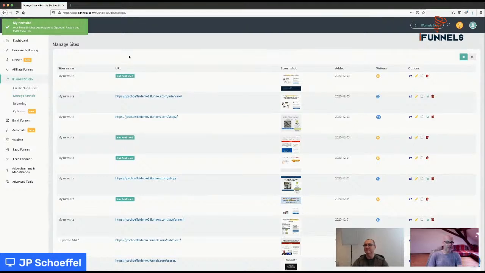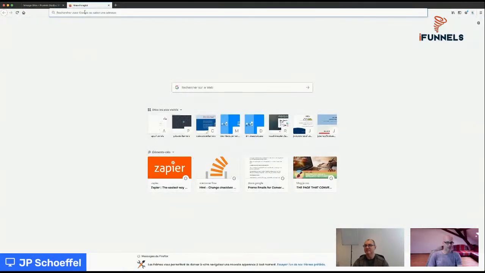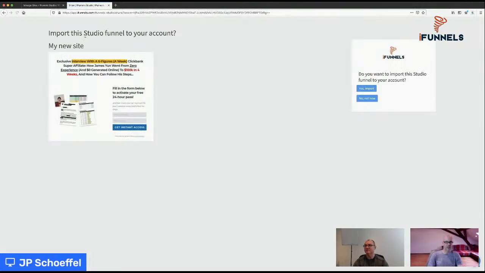You just click the link, it's automatically copied, and then you can just share it. When you're logged into your iFunnels account, it will show you a screenshot, the name of the funnel, and whether you want to import it or not. And when you import it, it will be automatically installed in your account.